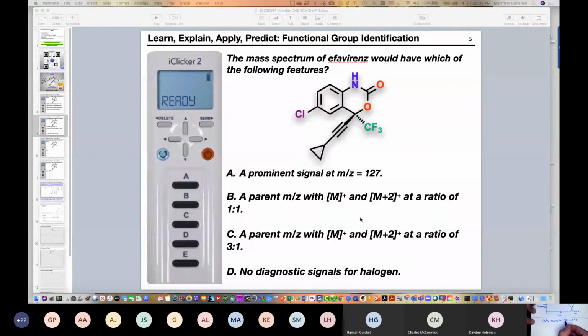Knowing that bromine occurs in a 1-to-1 ratio of 79 bromine and 81 bromine. So what do we mean by the scenarios? We'll just do the same thing we did up here. CH3 79Br, CH3 81Br. So let's focus on this. There's two bromines. What if they're both 79, CH2 79Br 79Br? Does that make sense?